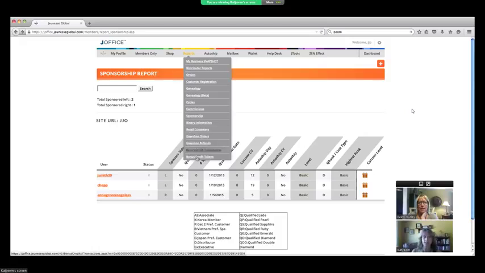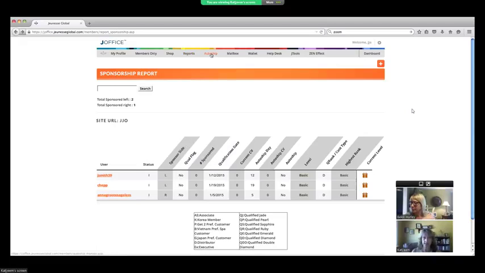Downline orders, downline refunds, and then some other things on bonus credit transactions. Those are things that when certain packages come out, sometimes they'll give you a bonus credit of $200. That's where those credits will be in your back office.